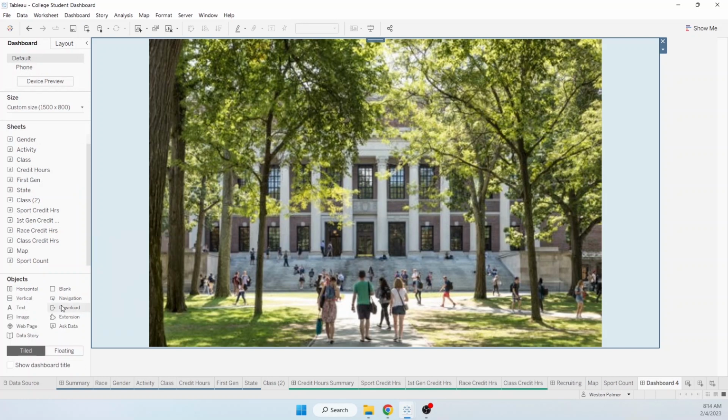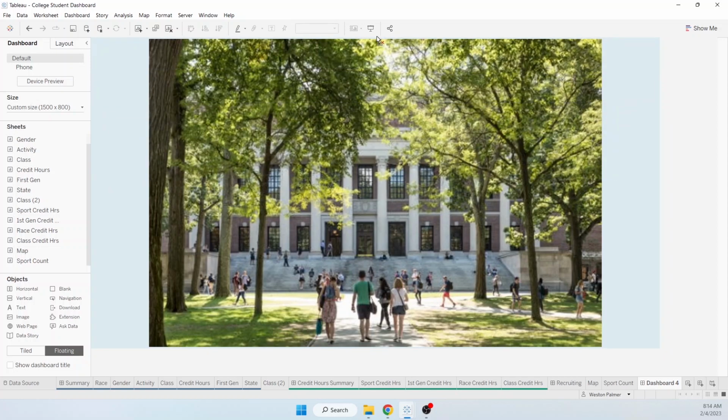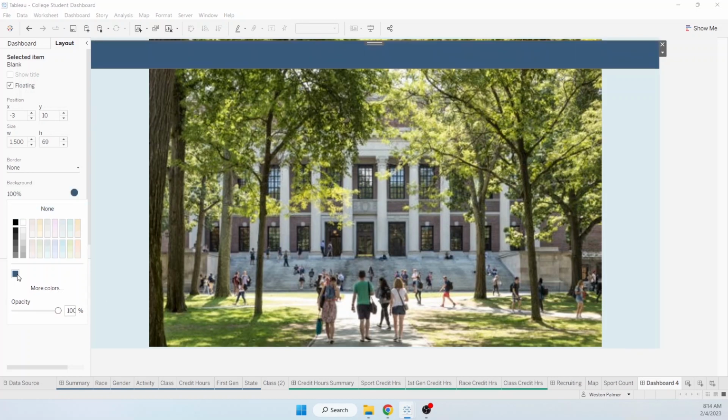Now the other thing that I usually like to do is bring in a blank. This time I'm going to bring it in floating, because now everything is going to have to be floating on top of this picture. Bring this in all the way to the edges. It's a fine line because you don't want it taking up too much of the real estate. On this, I'm going to make it a darker blue. If you get really fancy, you might go to PowerPoint and get some shading. Actually, I recommend that. Let's change this so it's 0.